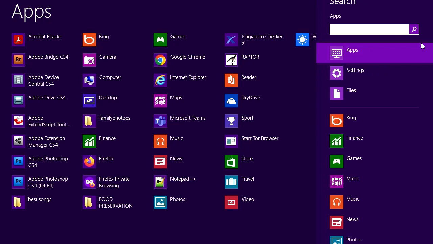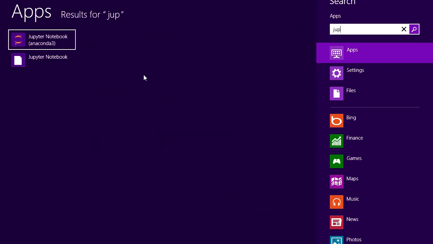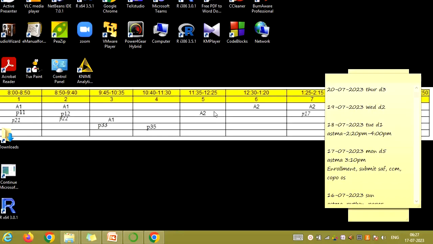Just type Jupyter Notebook. It will show the Jupyter Notebook over here. You need to click on it. I'm not launching from the Anaconda IDE, I'm just directly opening it.